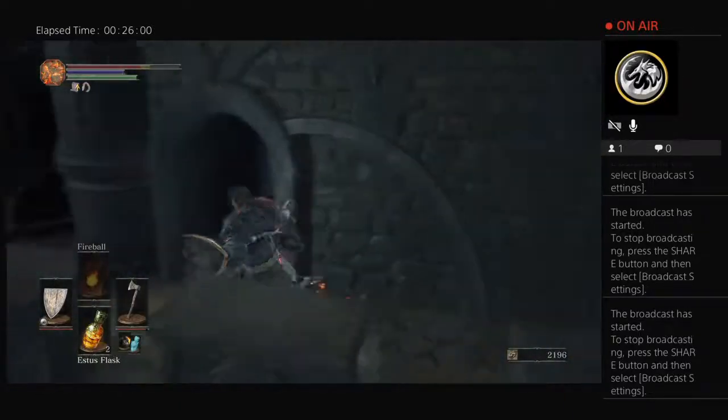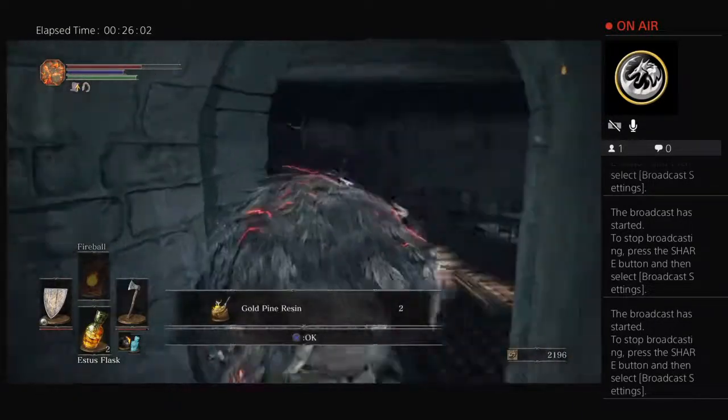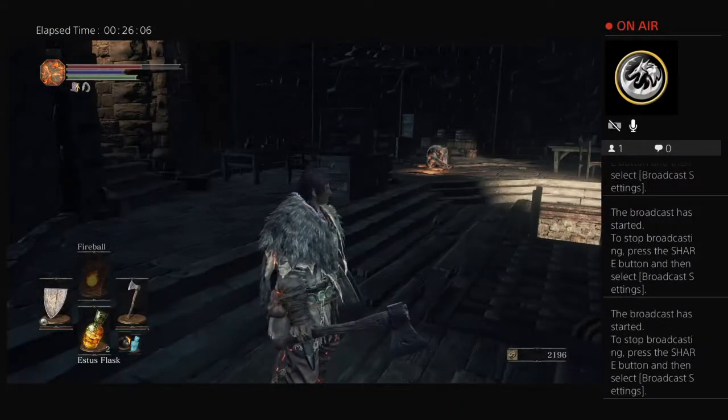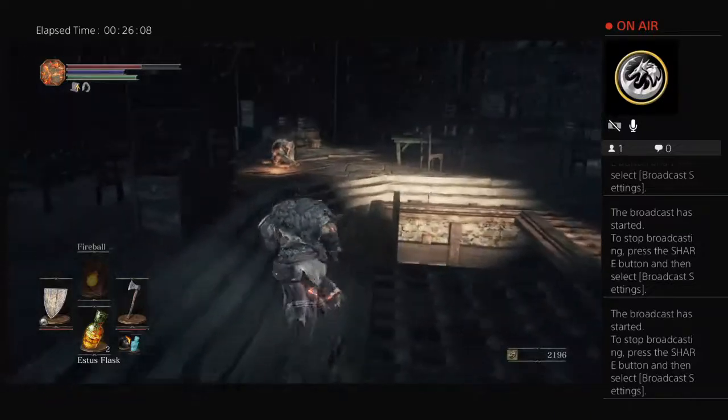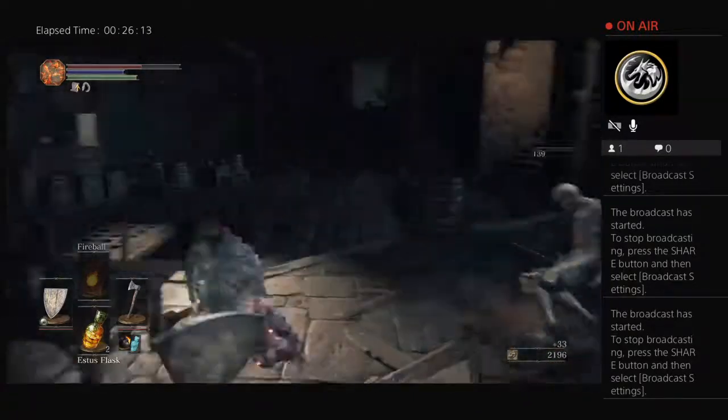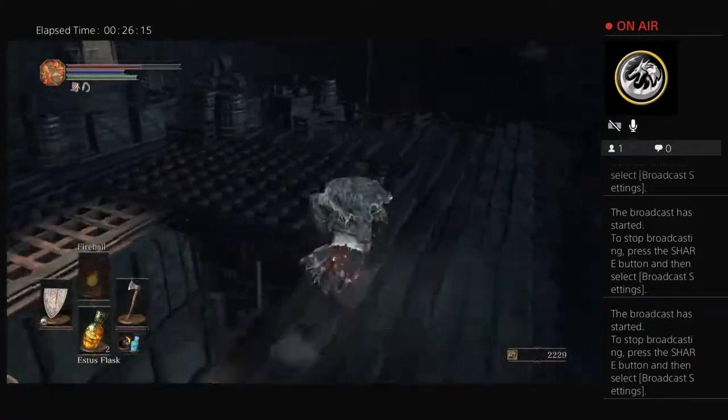Oh yeah, drop down here. And there's this nifty little item here. It's a gold pine resin that will apply lightning to your weapon for a temporary period of time, which is super important because the first boss is turbo susceptible to lightning. So that's a really good little thing to have there.